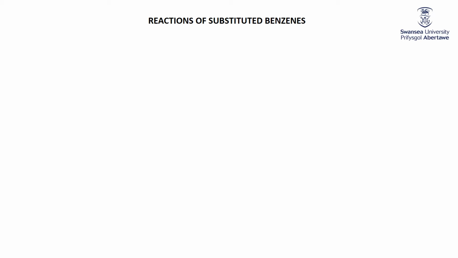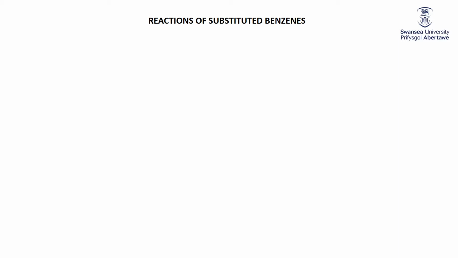Confused? A lot of information thrown at you. Hopefully, as we put it all together, it will start to click and everything will fall into place. First of all, though, we talked about the relative reactivity and whether a substituent can make the benzene more reactive because it's putting electrons into the ring, or less reactive because it's effectively taking electrons out of the ring.